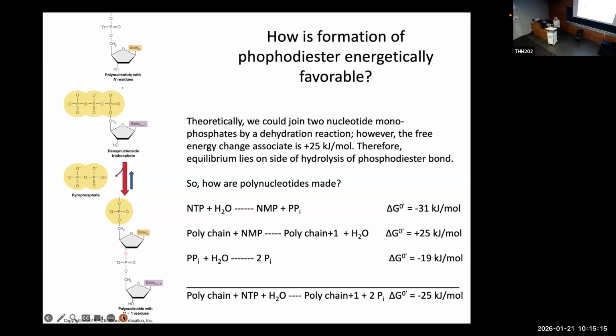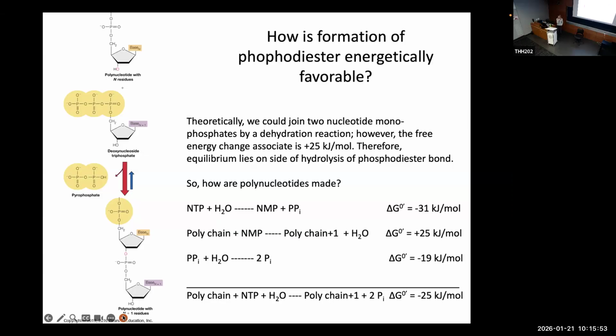Is adding a nucleotide monophosphate onto an existing chain favorable? No, not favorable to do that. Okay, so how does that happen? How do we have a chain with an extra nucleotide monophosphate? The way that works is that in the site of the polymerase, we don't put in a nucleotide monophosphate. That's not one of the reactants. The reactant is this. What is this? Some nucleotide, some base, but it has a triphosphate.